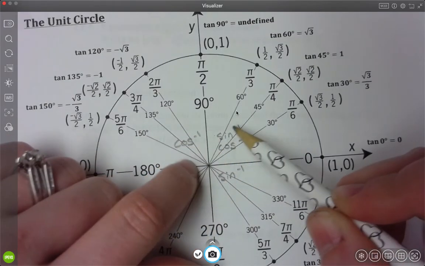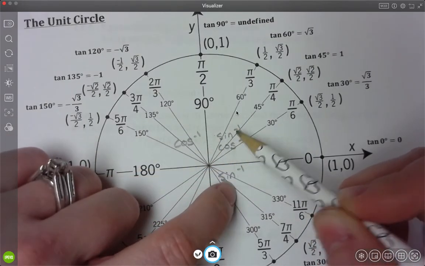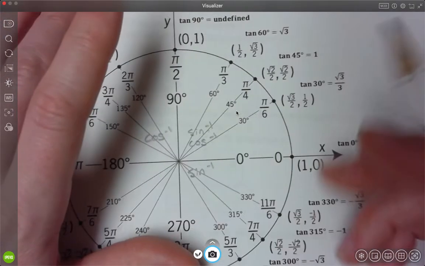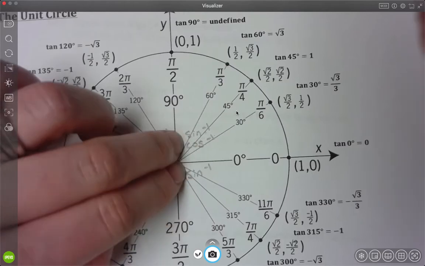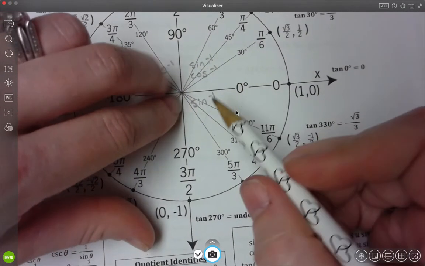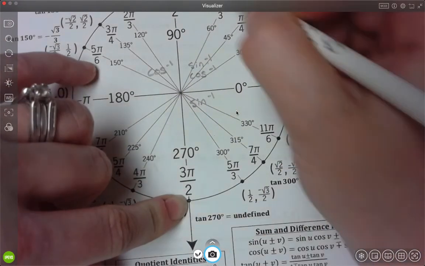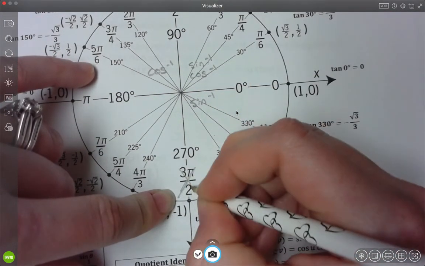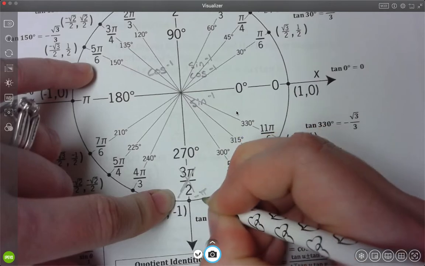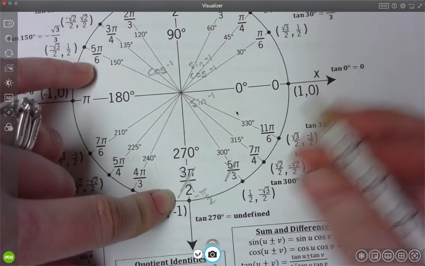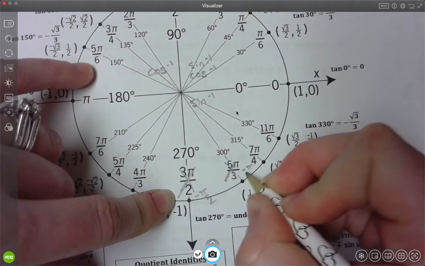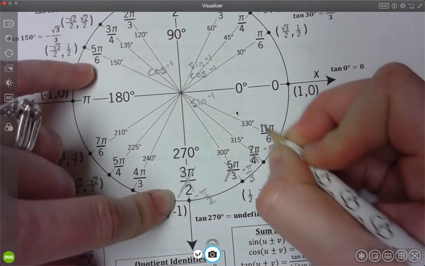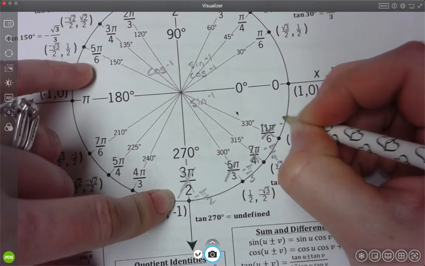So inverse sine lives in the first and fourth quadrant. Inverse cosine lives in the first and second quadrant. Okay. When you're doing inverse sine, we talked about how its domain goes from negative pi over 2 to positive pi over 2. So they won't call this 3 pi over 2. They will call that negative pi over 2. They won't call this 5 pi over 3. They'll call it negative pi over 3. This guy will be negative pi over 4. And this one, they'll refer to it as negative pi over 6, okay?